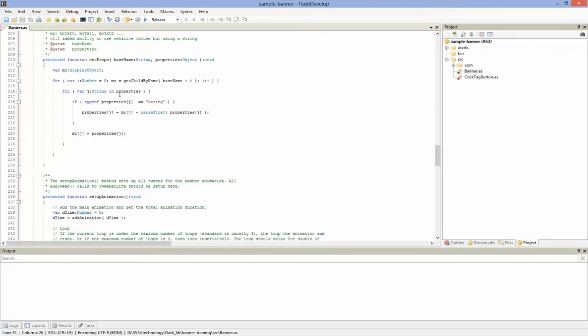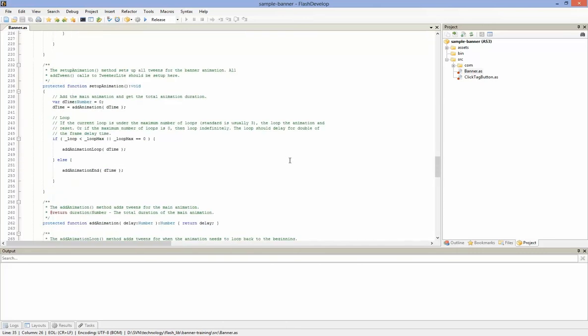Here we have the set properties method. This is just a quality of life method to help when you're doing your reset function, to set a bunch of properties to a similar value. For instance, you might have 10 text movie clips that just hold text, and they all need to be changed so that they start invisible. As long as those text fields are named with the same prefix and then ordered subsequently with a different integer from 0 to, let's say, 9, this will run through all of them for you and set the alpha state, or whatever property you want to set in common, and do it all.